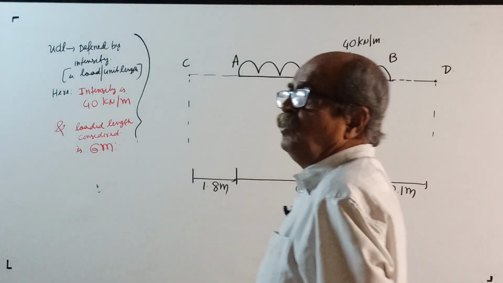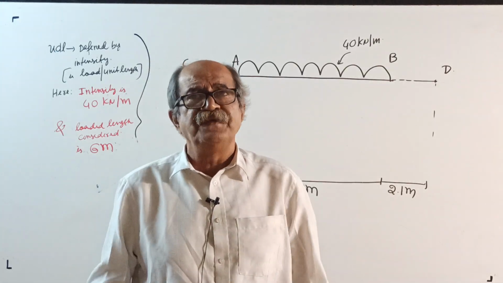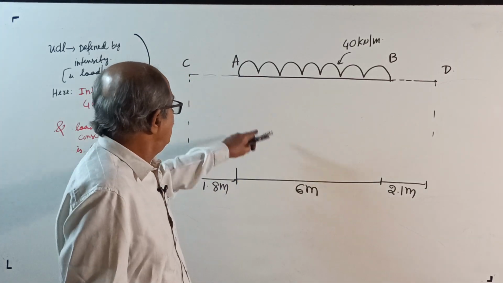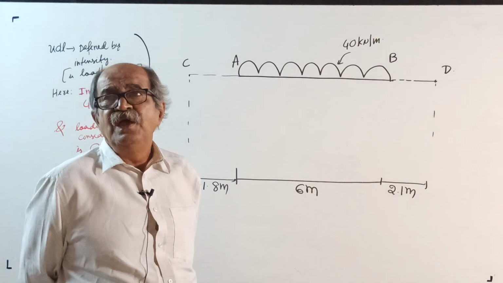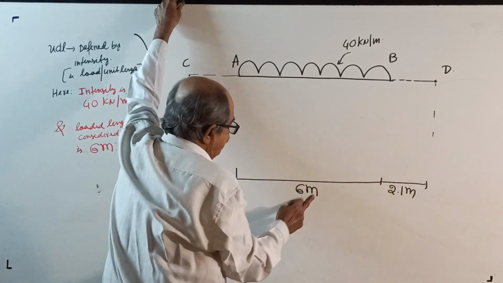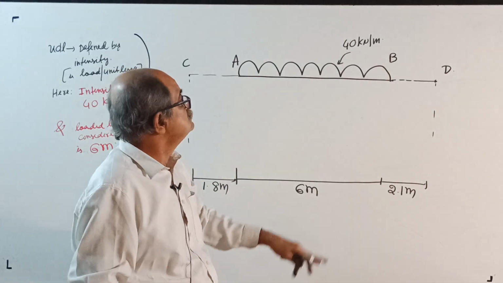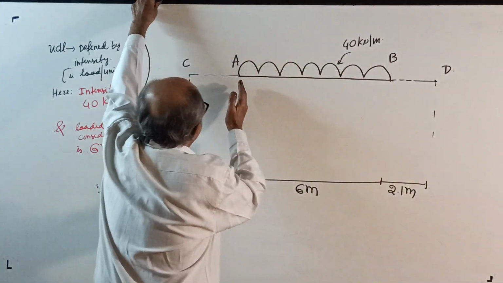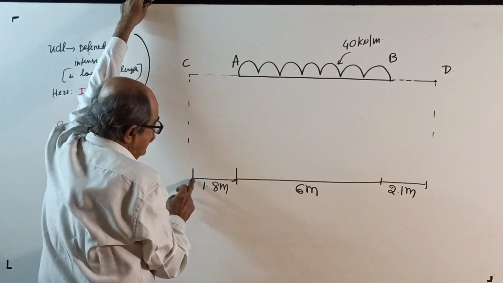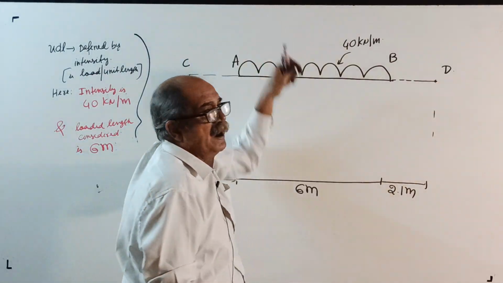Right. Now you should write. Now let us consider a numerical example. Right? What I am telling. You consider a UDL of intensity 40 kilonewton per meter for a loaded length of 6 meter from a point A to a point B along a member. Then extend the left side further, you consider a new point called C at 1.8, anything. And on the right side, consider a point at a distance of 2.1 meter.